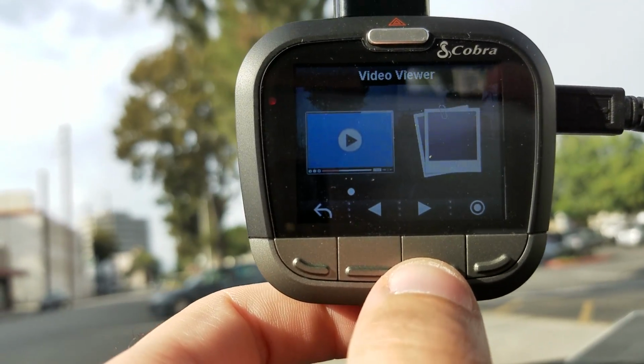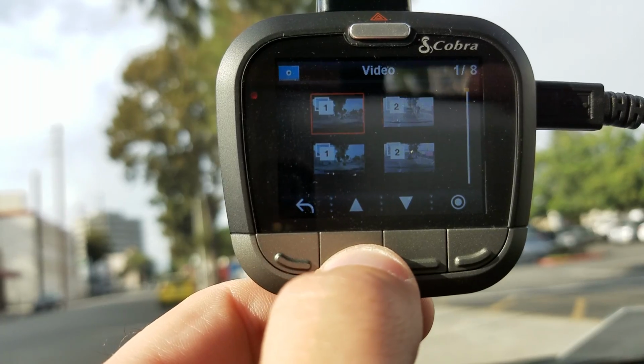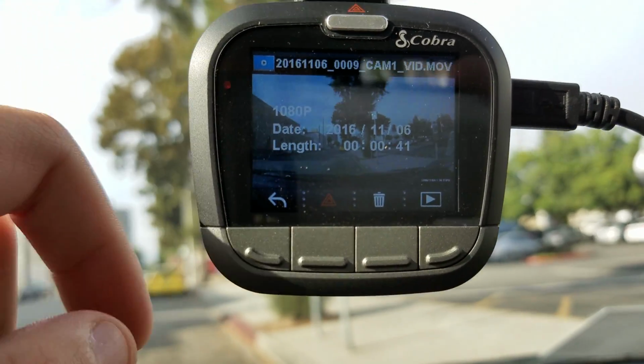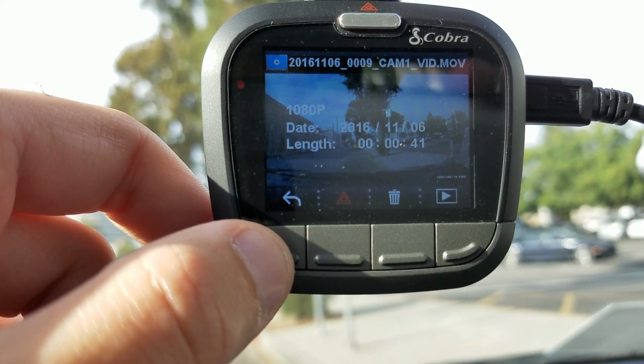Goes to my media. This is my video viewer. This is my photo viewer. So if I click this, it'll show me all the things it's recorded thus far. And it's nice that it puts the front camera files and the rear camera files separately.